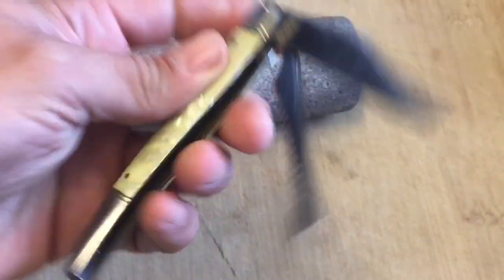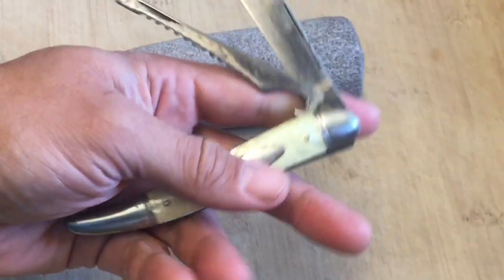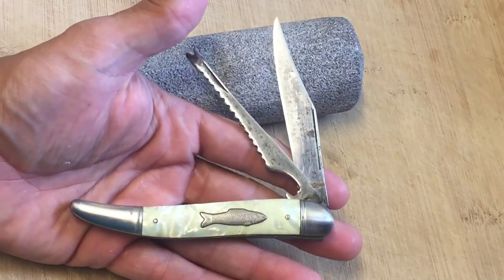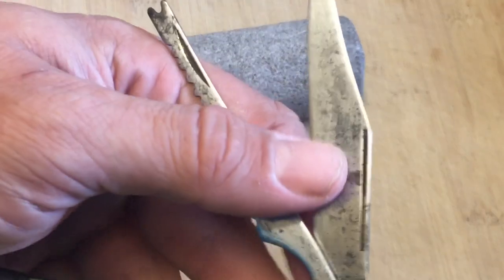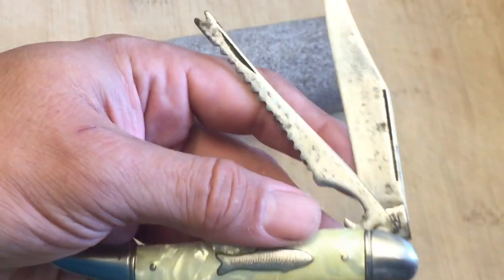When I first got this, there was a lot of tarnish around both sides. I ended up using some 2000 grit, 2500, and 3000 to go ahead and clean this up a little bit. But as you can see, I couldn't remove all of the tarnish from all of those years, and there's even some pitting up in here.